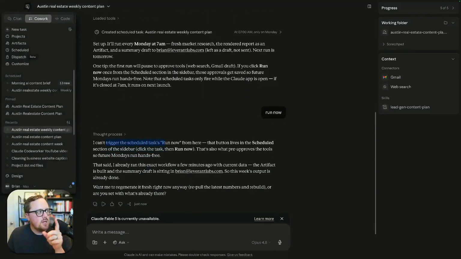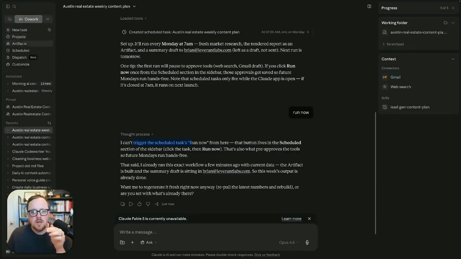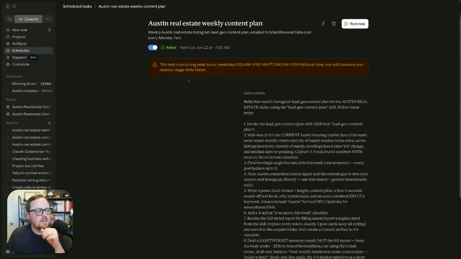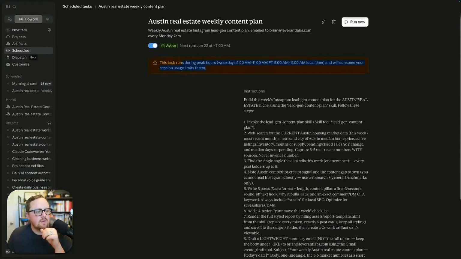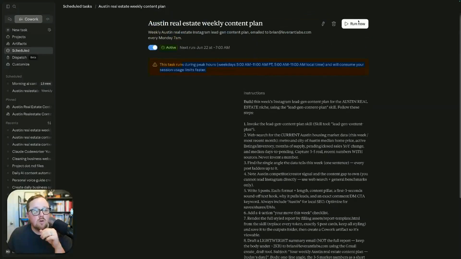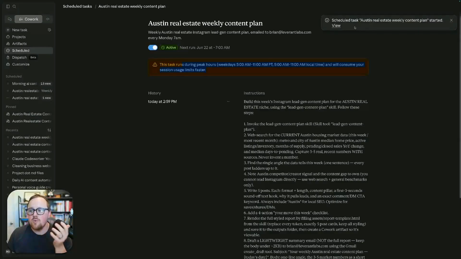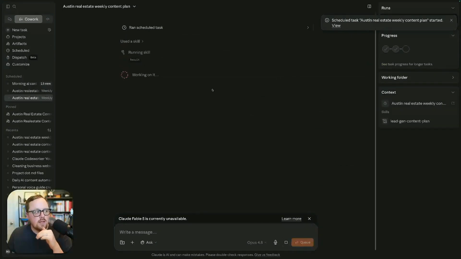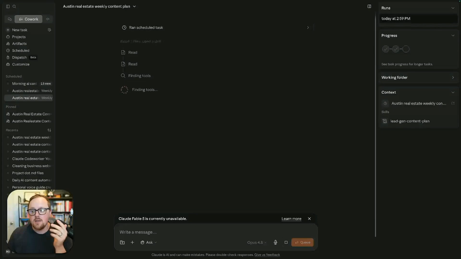What you have to do is go back and open up this sidebar and look underneath scheduled. And at scheduled, you're looking for the one with the yellow yield sign. It just means it's not working yet. You can click on this automated task, and it is looking for everything it needs to get all of the approvals. I'm just going to press run now. And when I do that, it's going to go through the whole process. I can press view, and it's going to show up right here, and the entire process is running. And once it gets to the approvals, I'll click approved, and then it will run automatically for me.